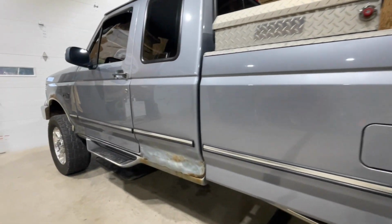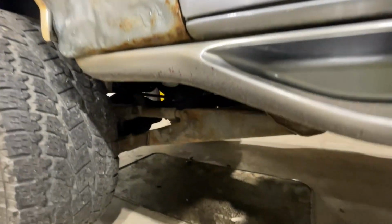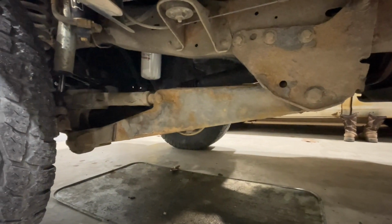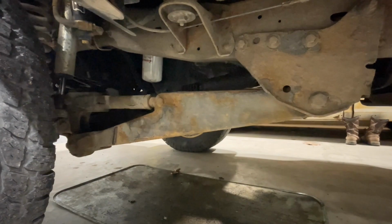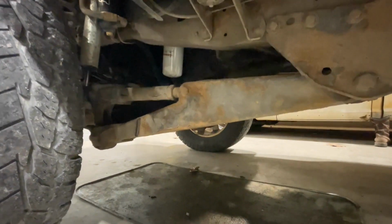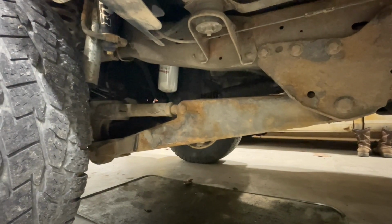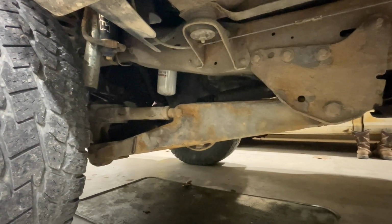Something else I'd like to cover about the front axle on this truck is we are running an adjustable 3-link. So this 3-link, they don't make anymore. It's made by Pure Performance, same as the track bar in the front. And these links, I like these because I could rock the top of the axle back. So in doing so, instead of pushing the axle forward, you're rocking the axle back. I like that a little bit better because of how these are designed.